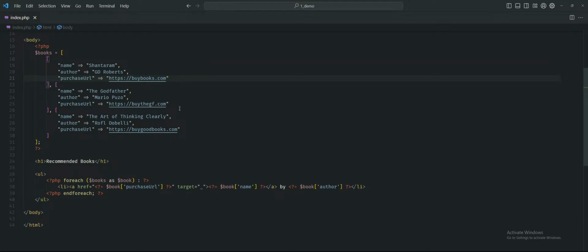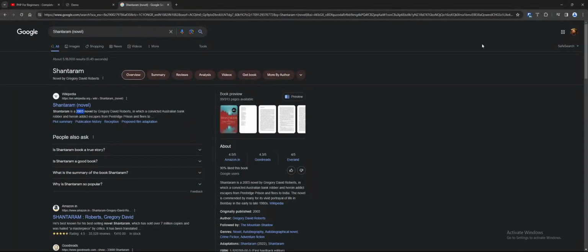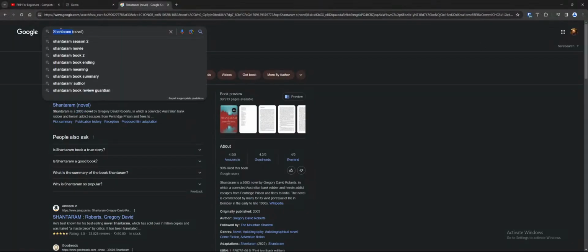So I'm going to do one thing. Add a comma here. Release year. Since this can be a number, I'll just say 2003. Godfather was released in the 70s, I guess.